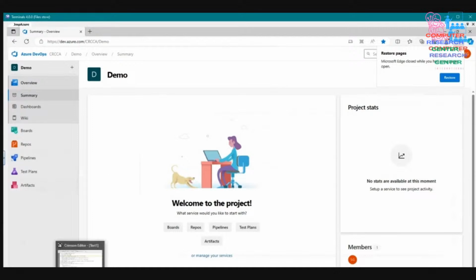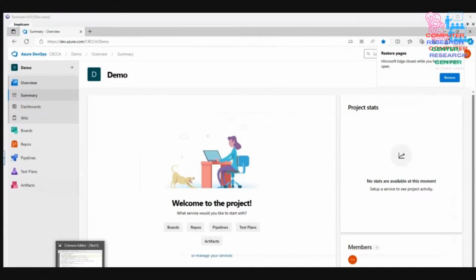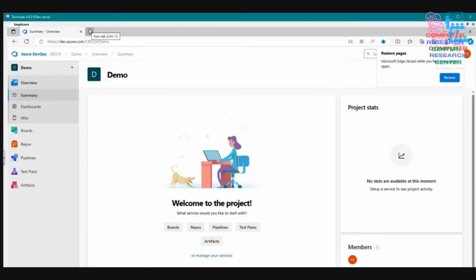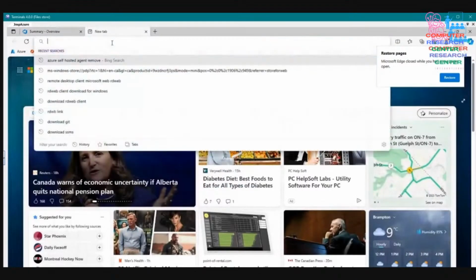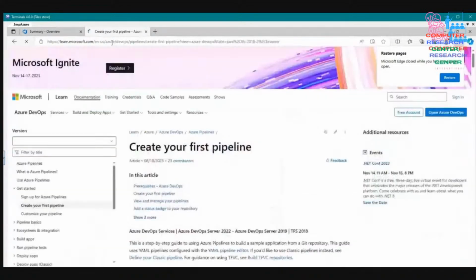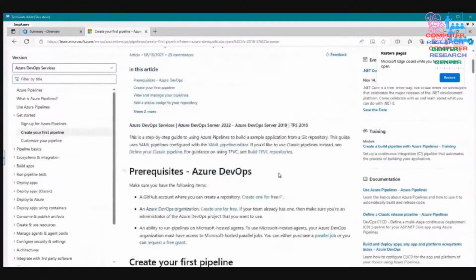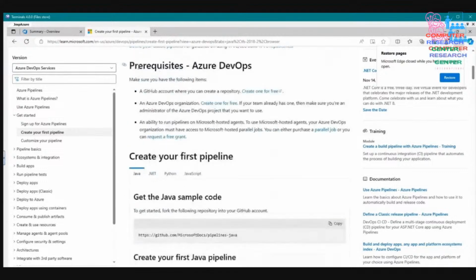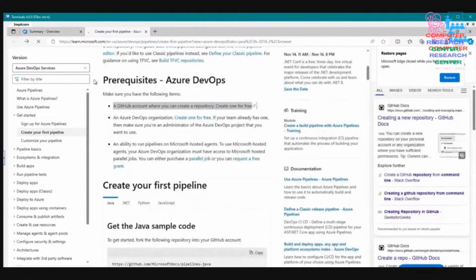We can check that online from the directions from Microsoft. If I go to the second tab here, I will go for creating first pipeline. What we need to do in creating the first pipeline, the requirements are the prerequisites. So we need to have a GitHub account where you can create a repository. This is mandatory. You need to have a GitHub account, right?